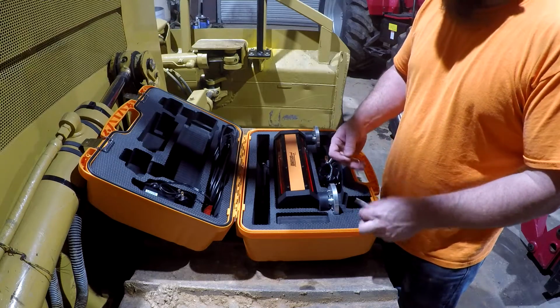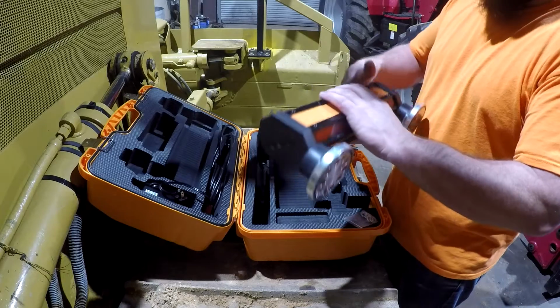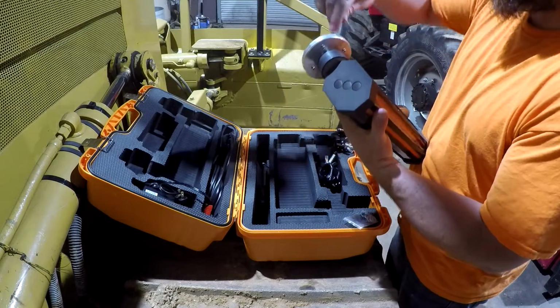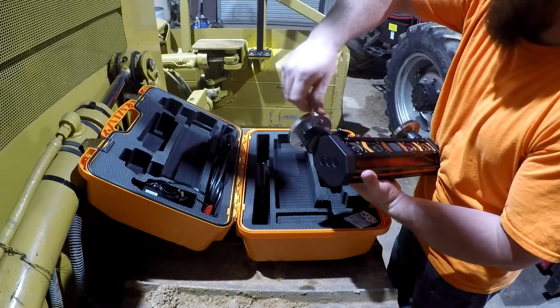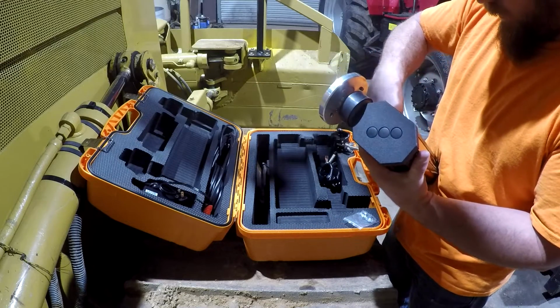So it comes with this little Allen wrench right here. In order to take these magnets off, it's got a little set screw in them somewhere here, and that's what we need to do now so that we can set this up to mount on this blade here. It's got a little set screw. You back it out, and we'll go ahead and loosen this one up.